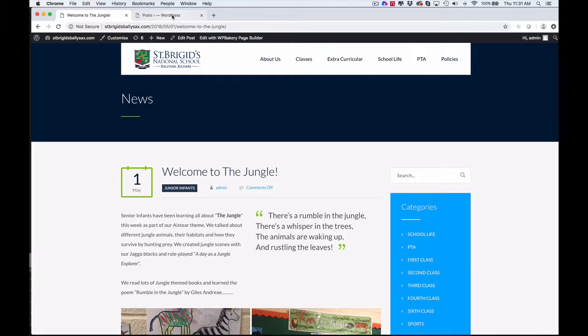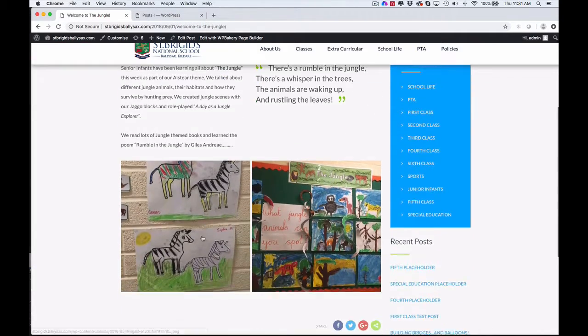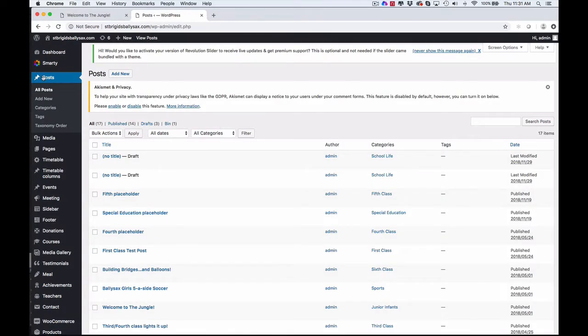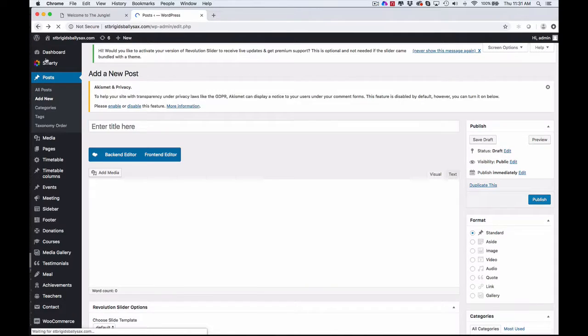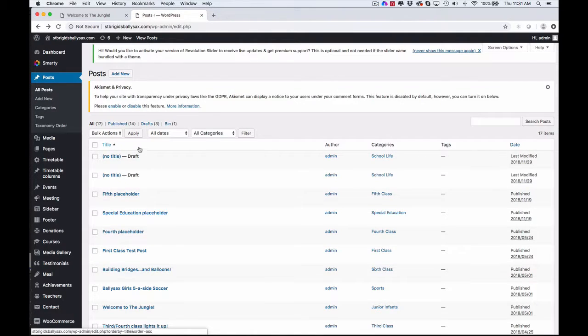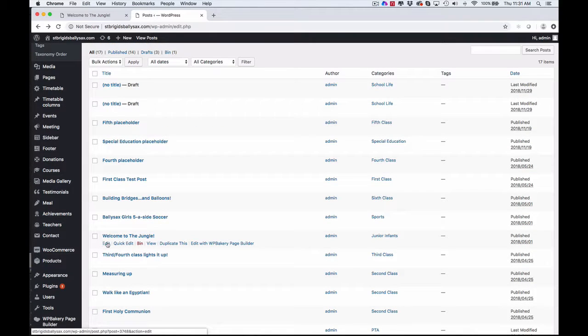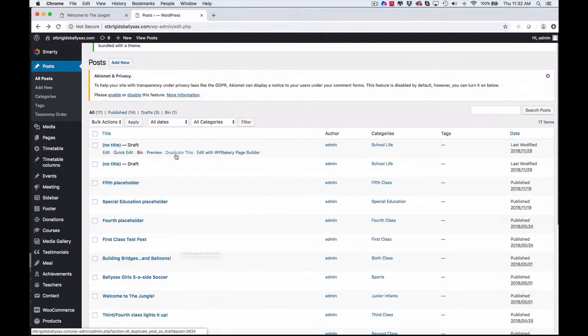So there's a few things to mention here. There's two ways to do it, and I'll go over both of them. When you go to posts, you click add new to add a new post. Alternatively, if you're modifying an existing post, you click on all posts and you'll see a list of posts which you can edit. Or if there's one layout you like, you can duplicate it, and that will basically copy it. So you can create a new post out of existing posts. Okay, so we'll add a new one.